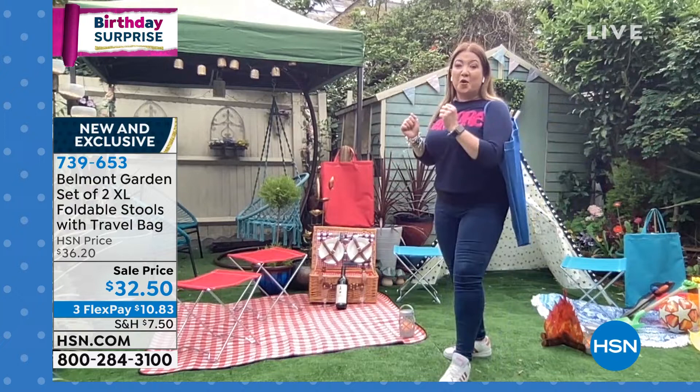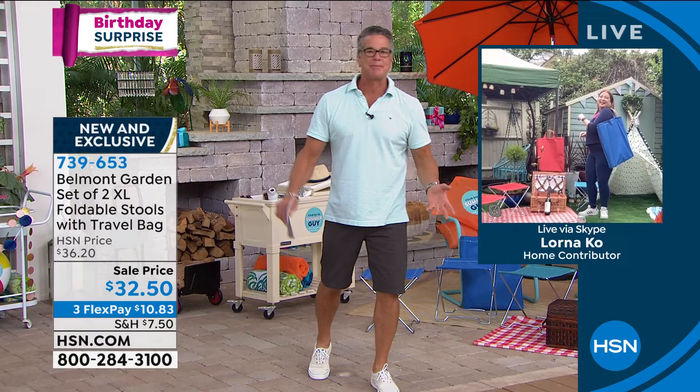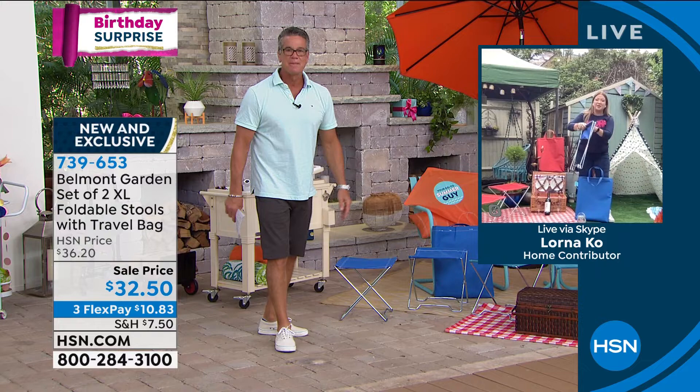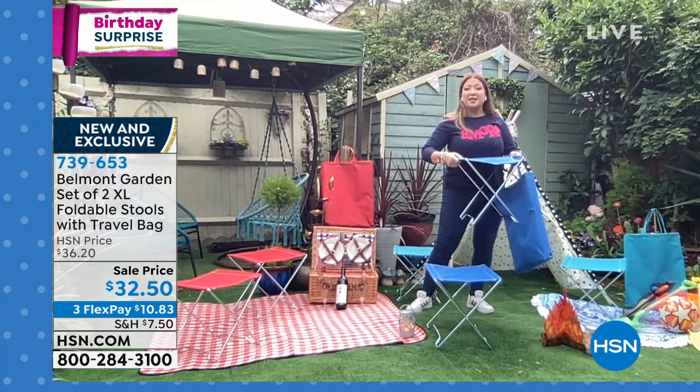I'm ready to go — I'm camping in my yard! If I saw somebody take these out of their car at a park or a game, I'd be like 'where have those been?' They're so cool, so compact — and you get two. They both hold up to 300 pounds each, fold in seconds, are super comfortable. You could even use one as a little table if you want to put your chips and dips on there. The value for just one you'd think is phenomenal — the fact you've got two, plus the storage bag, instant seating.